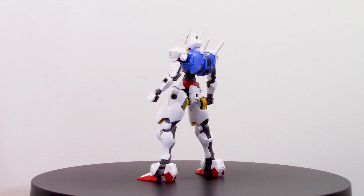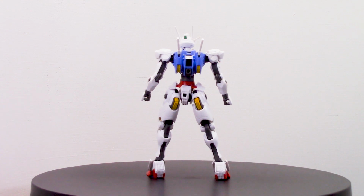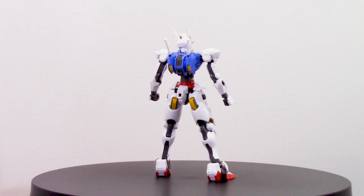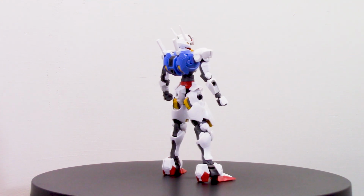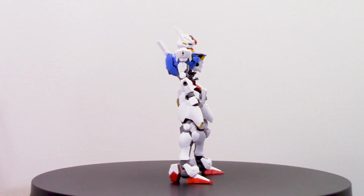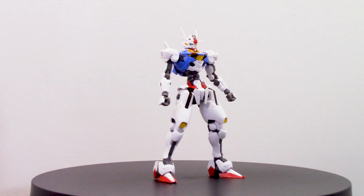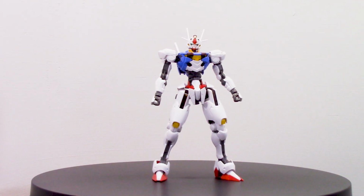The build itself went pretty well. If I was to note anything, the section on the torso, there's a little piece of plastic, I would glue that one. I would also suggest building this kit exclusively with the add-on if you want to go this route, because if you have to build it beforehand and take it apart, you could end up with some situations like stress marks, cracks, breaks, etc.